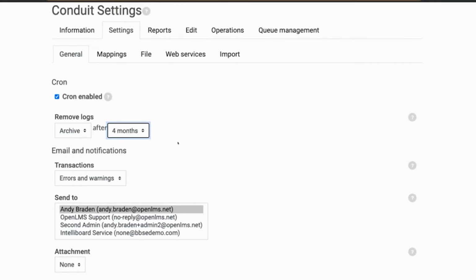I reflexively always choose archive. That way the logs that I get rid of are written to a log archive file on the SFTP mount for my site. So I can always go in through SFTP and grab that archived log file and hold on to it. I also have a box of cables from the 1990s sitting in my closet. So maybe it's not actually a good choice.